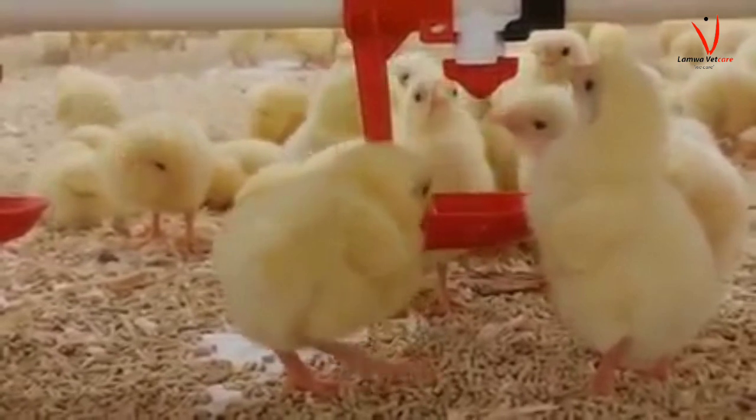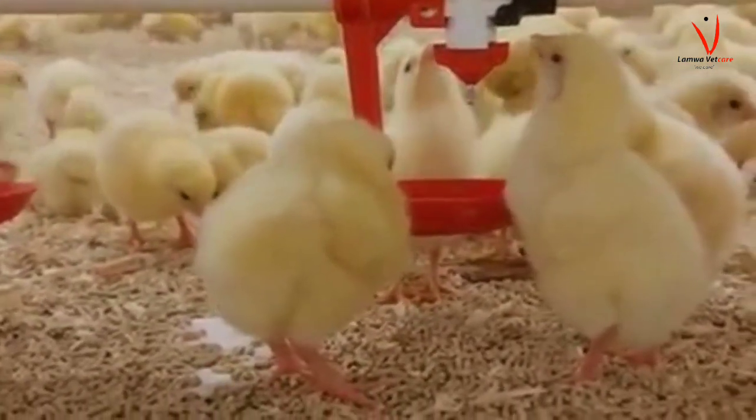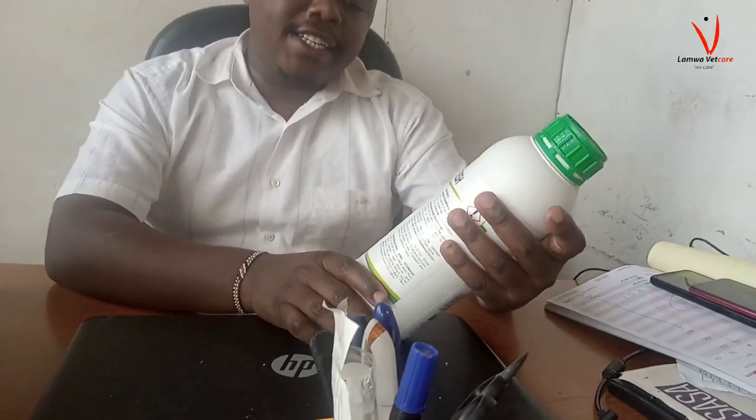Having the ventilation right in your poultry coop, oxygen levels up, ammonia levels at the lowest, you can also introduce the product Hygiene Pro Recipe Fresh. Introduce this product to your poultry coop from the second week, latest the third week. It's an organic product, so you should not worry about the withdrawal period. When you introduce this, your birds will have fewer cases of respiratory issues, CRD, ascites.